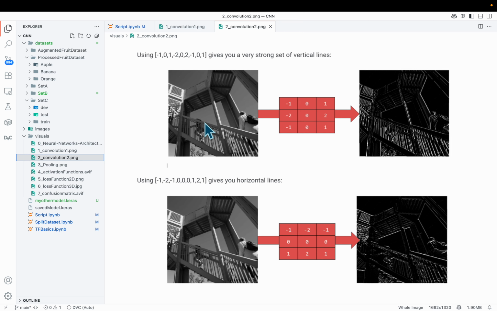Currently you can see the lines over here on the stairs are becoming very strong, and these vertical lines over here are also becoming strong, while the horizontal lines are fading away. And there's another filter, this one, that will do the opposite. It will make the horizontal lines more prominent and the vertical lines less prominent. So this is a different set of features.